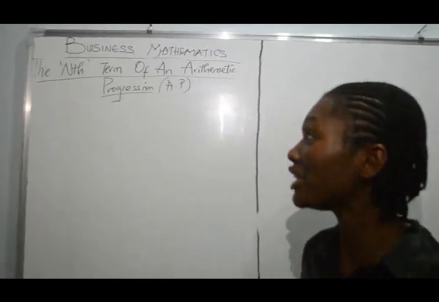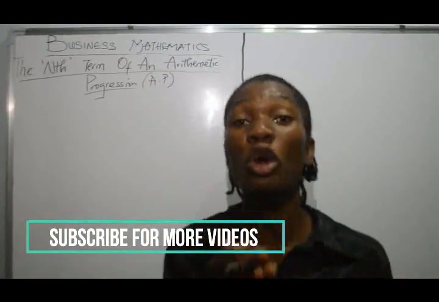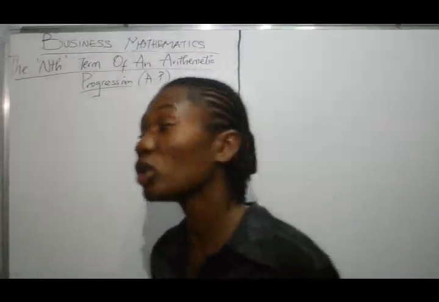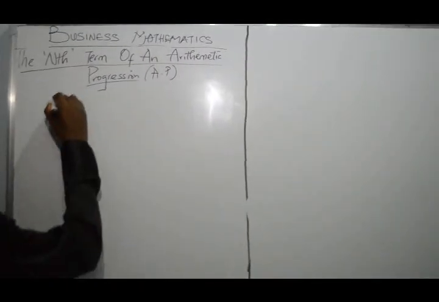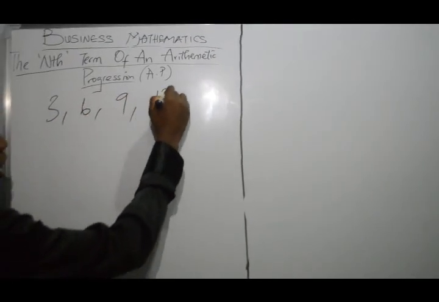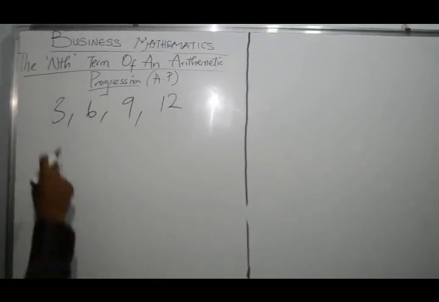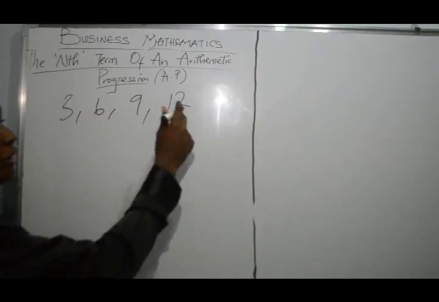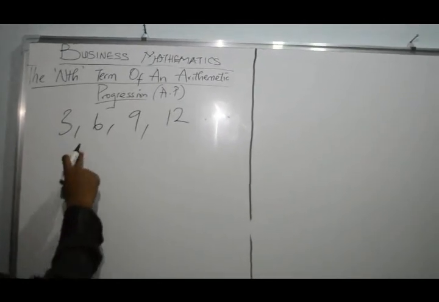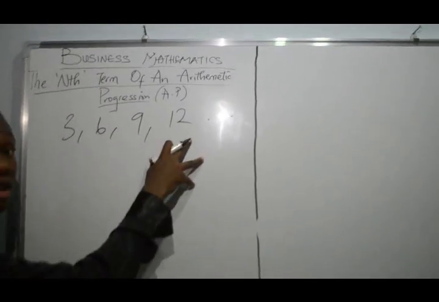Now an arithmetic progression is simply an orderly arrangement of numbers or data, where we have our common difference. Like I said, it is an orderly arrangement of numbers, so that it reflects their common difference. Now we have our first term, second term, third term, and fourth term, and so on. And in our arithmetic progression, we must have an orderly arrangement, right?